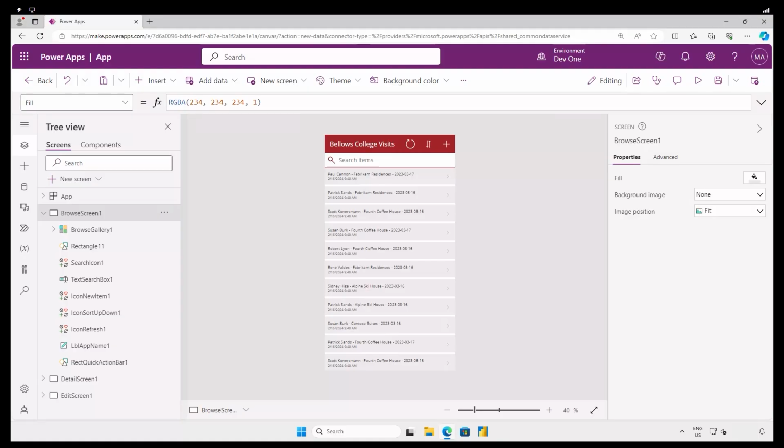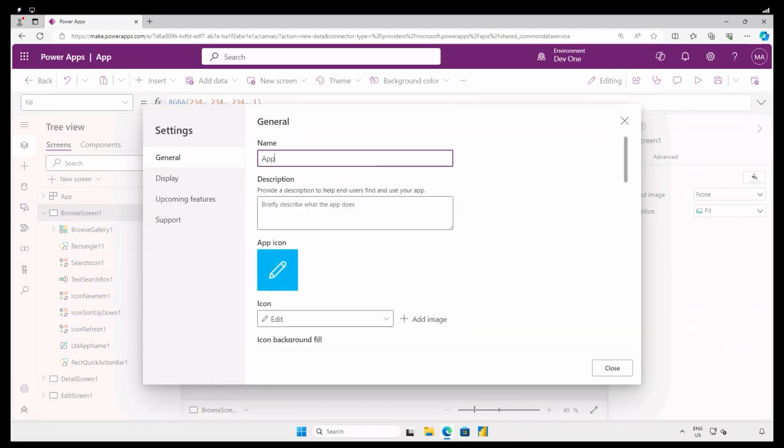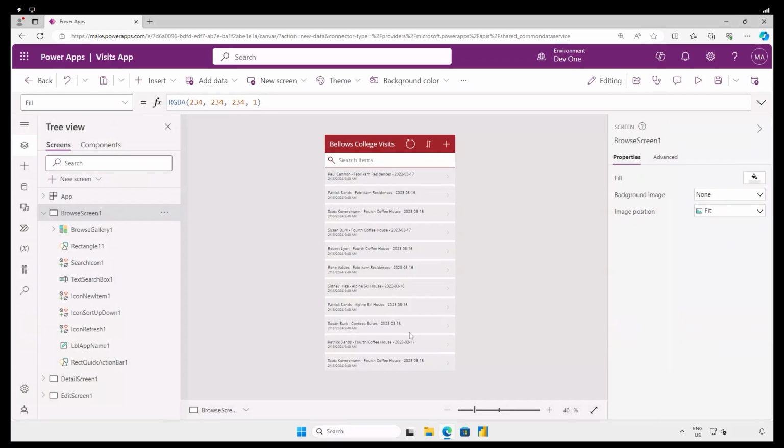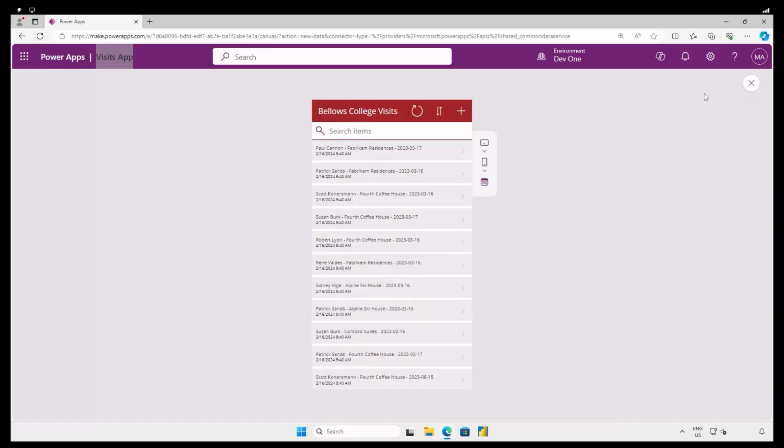So we'll go to the Settings option here and rename our app, and we will name it Visits App, and click Close. We can see that the name of the app changed up at the top here, so we're good to go on that front. Let's go back to the browse screen and click on Preview App.